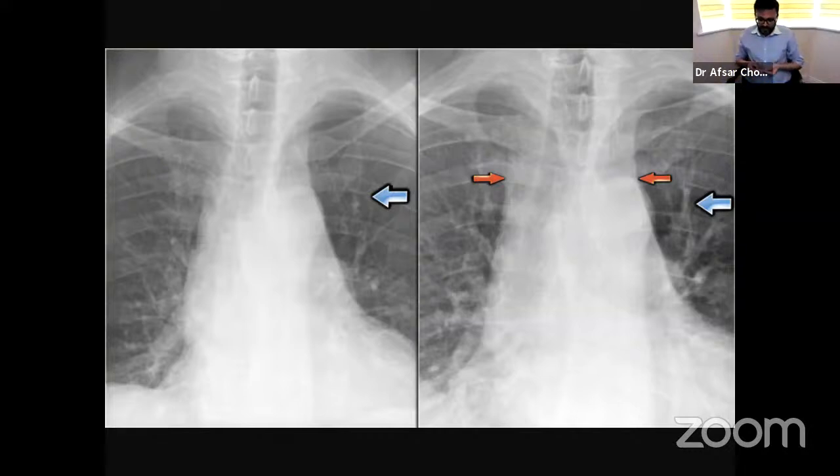So basically the pulmonary edema sets in 3 stages. First stage is the redistribution of the vessels. The second stage develops an interstitial edema. Then it goes to the alveolar edema. So it's got 3 stages, and we can identify these stages on a chest X-ray.